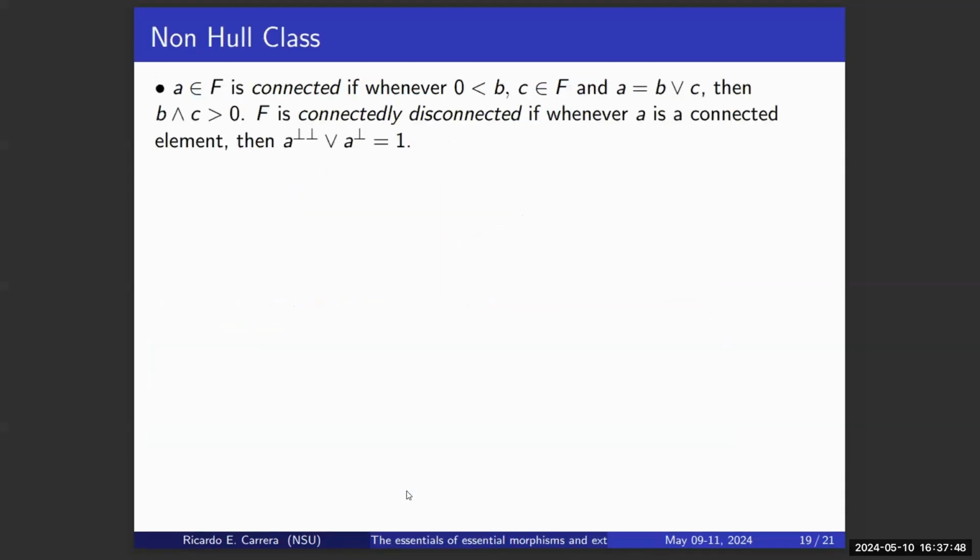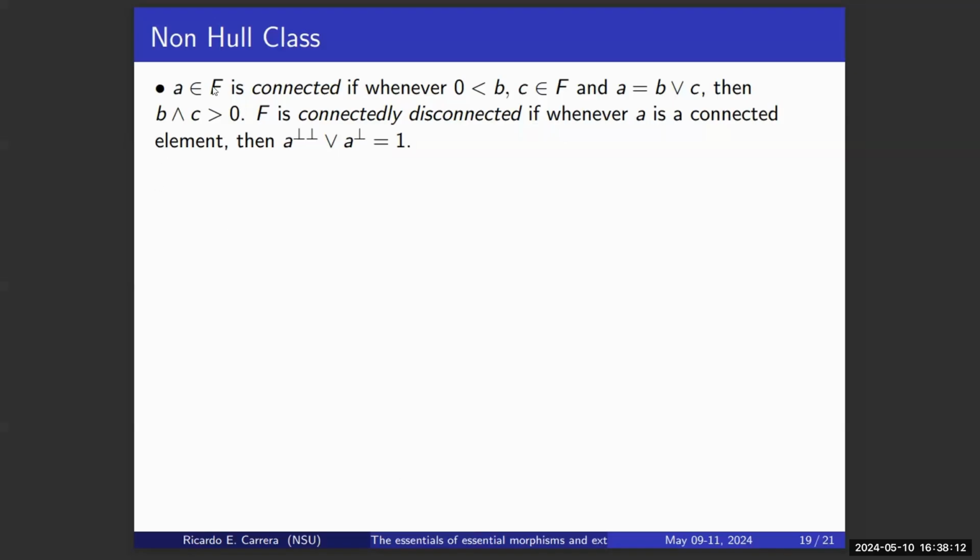All right, so the last thing is I wanted to give an example of a non-Hall class. So, when Papi and I were working on this, we were really trying to look for a lot of examples. And so we kept coming up with things, and we were always excited about, oh, I think we got a new Hall class. But it didn't always pan out. Some we couldn't show, and then others we realized that wasn't the case once we were able to develop more machinery. And so here's an example.